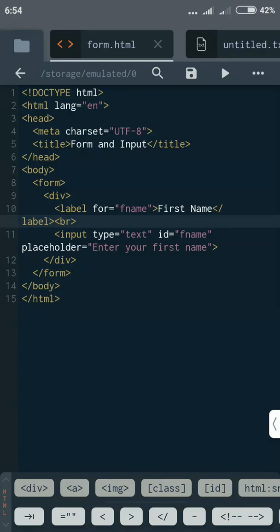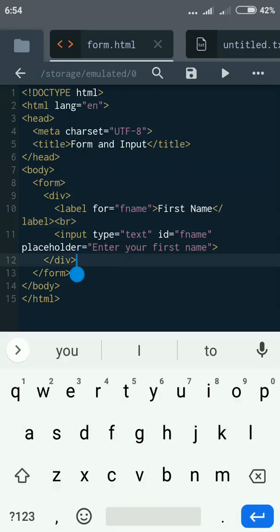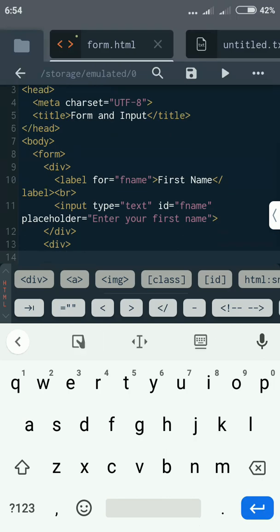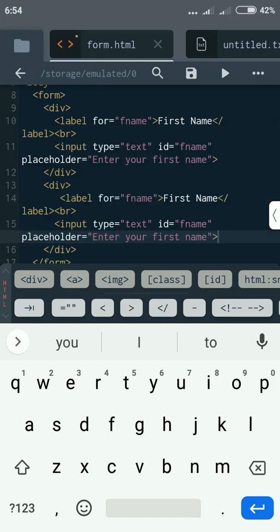We have looked at the input types. Now, if we want to get the last name, we can do the same thing that we did up here. All right, I just copied it.